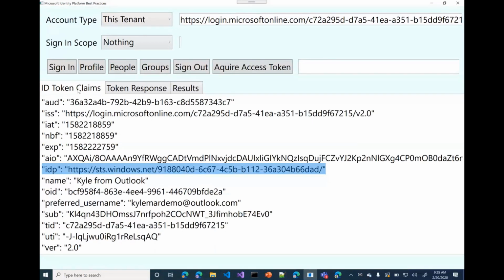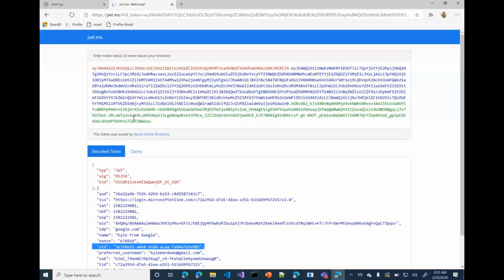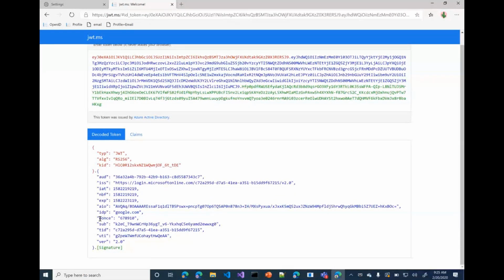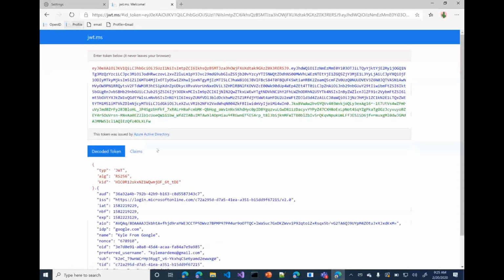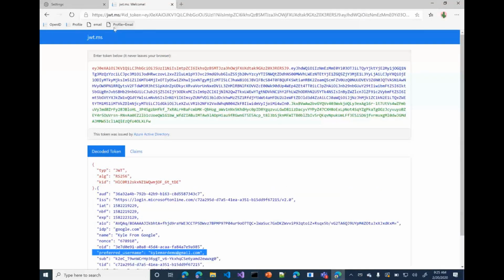Let's see. So yeah, guest users. Let me go back to my Google guest user because there's a question about the email. I didn't ask for email. As we talked about at the beginning, in this case I'm driving it through OpenID Connect, so my OpenID link is only asking for the very minimum information. I don't even have an object ID here. All I get is scope. If I ask for profile, which we default in for you when you use MSAL, I do get my object ID as well as name and preferred username. And if I did want email, I can ask for it either on its own or in conjunction with profile.